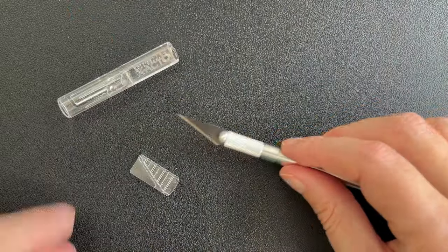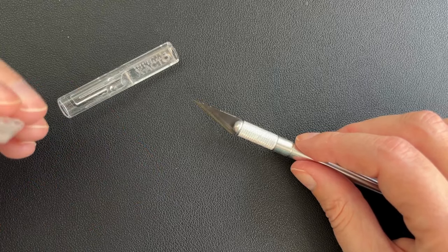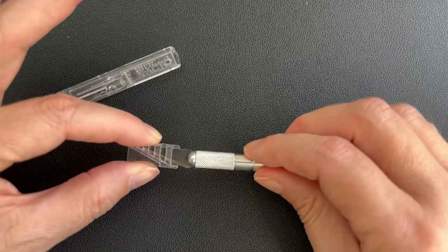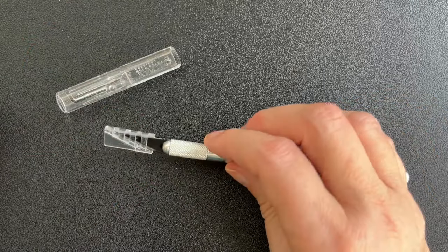This is a good cover, and this is a bad cover. Not cool that some craft knives come with this kind of cap. I have indeed cut myself trying to cover the blade with this little thing.